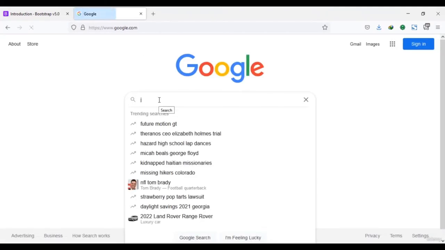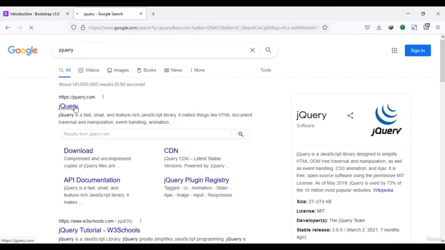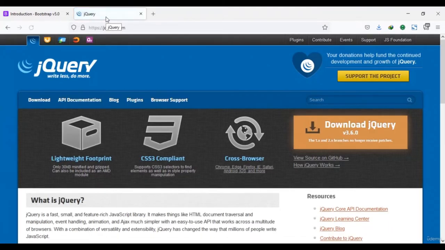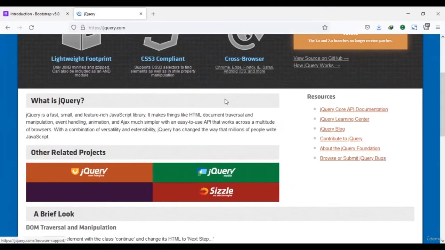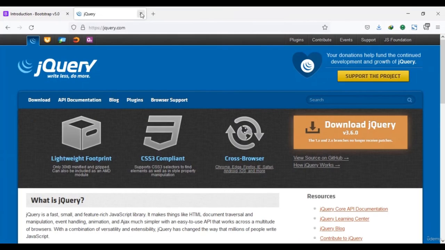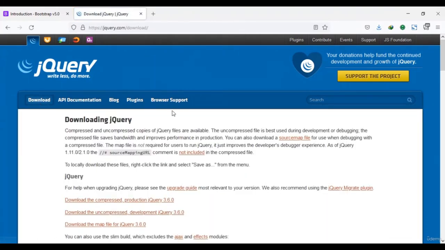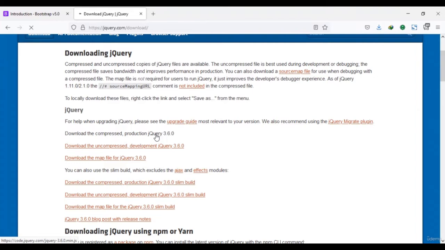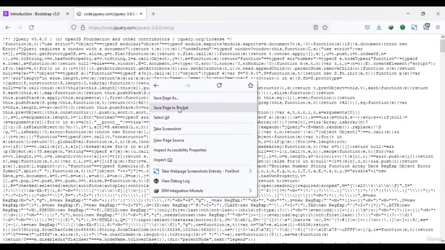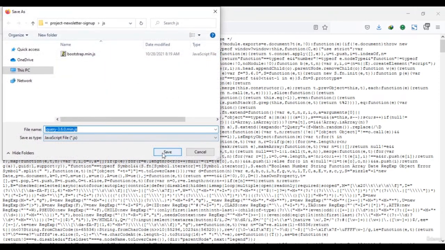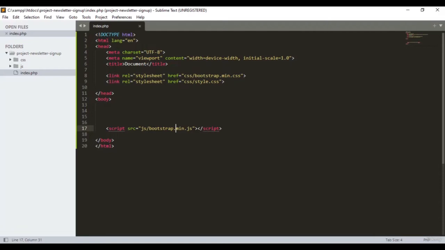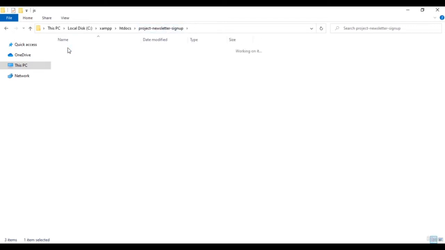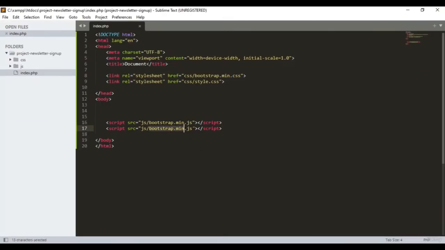Though jQuery is not needed, if you want, you can use jQuery here, okay? Because Bootstrap 5 comes without jQuery, so it is not needed. But in order to use other animations or other things, sometimes you will need to use jQuery in your application. So I can go to the download, use the latest version of jQuery. This is a minified version, and save page as bootstrap.js. Okay, here I write it here. So I call that jQuery to here. Here you see, I am going to copy the name from here and paste it here.